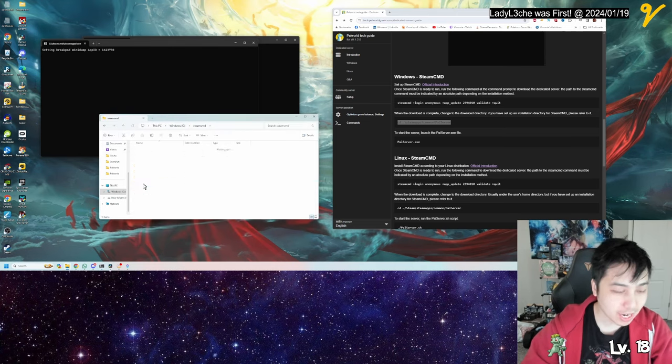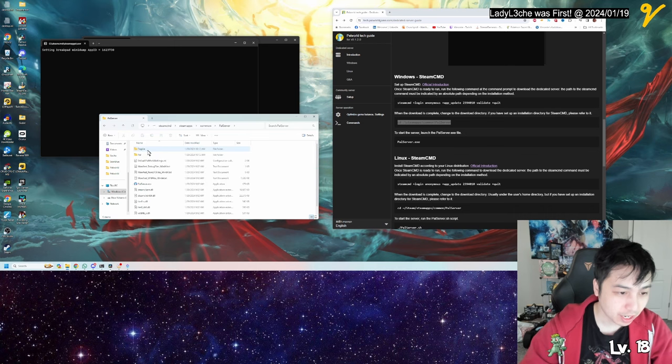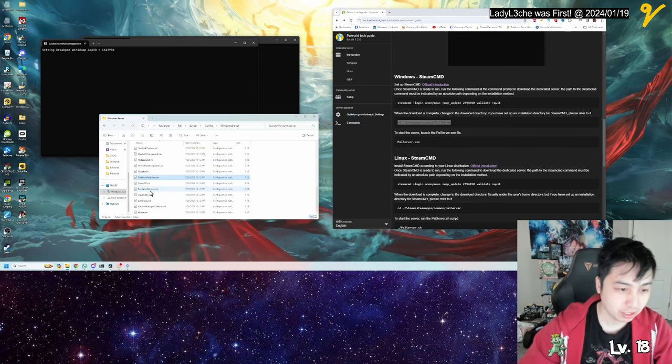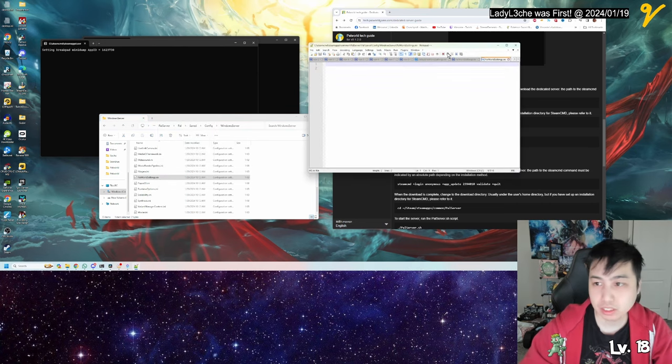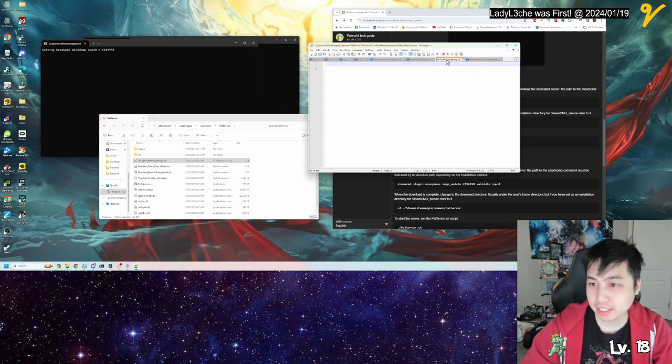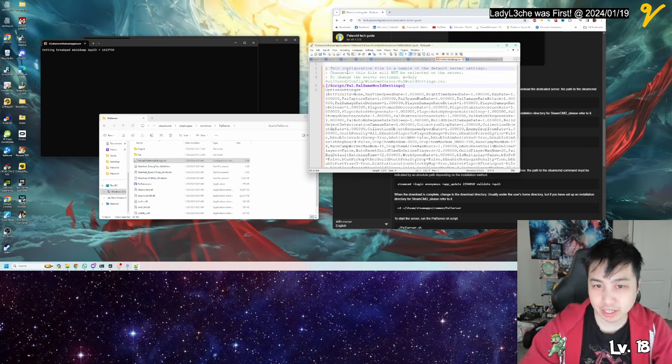And then when you do that, it actually creates a config file in here. So you go in here and then you change this config file, the PalWorldSettings, but it should be blank if I recall. Let me see if I can open this. Yeah, it's blank. So what you do is you can go to the default settings here, open this up, grab this, copy that, and paste it in here, right?